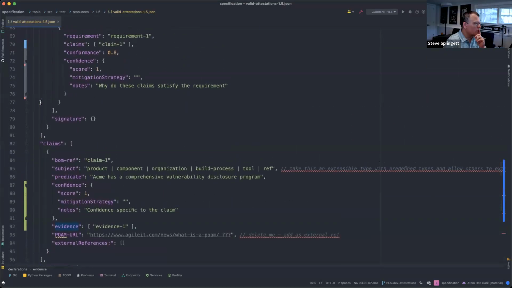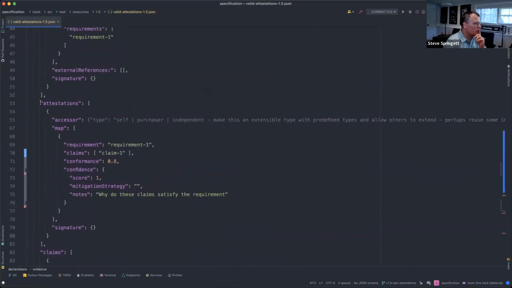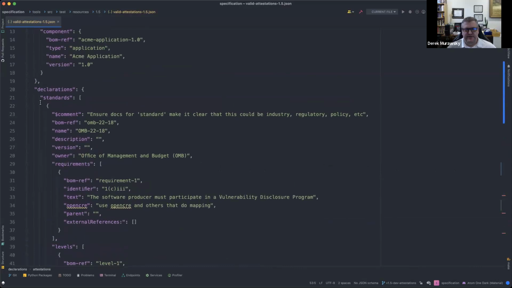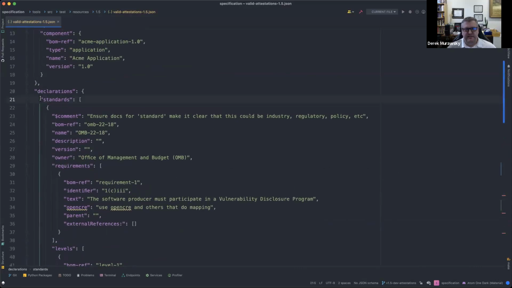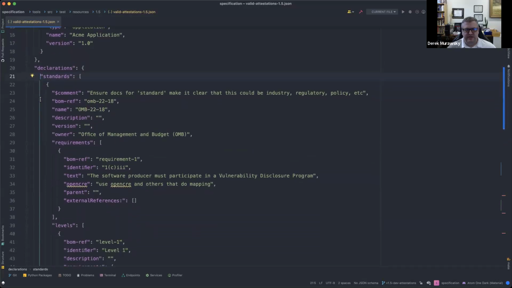I really like this. We've done a really good job with this. I think we do need to actually leverage it a couple times, do a couple of examples for different standards or parts of standards, and make sure each of the fields makes sense. But I think we're starting to drill into a really good structure.